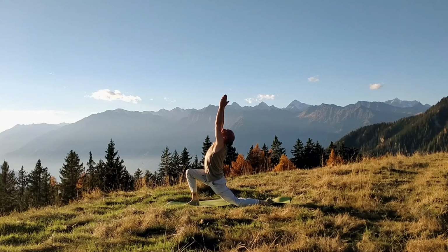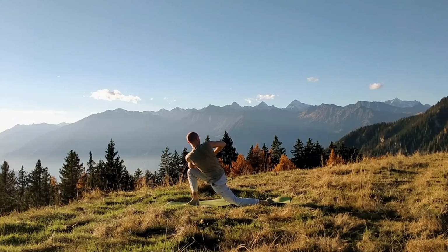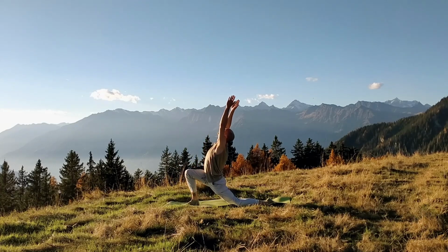With a little back bend, sinking into the hips. And place your hands in front of your heart, Namasté, and twist to the right. Left elbow comes to your right knee, and open up the chest. Keep breathing, keep your balance. And come back to center, raise your hands up to the sky into a low lunge.